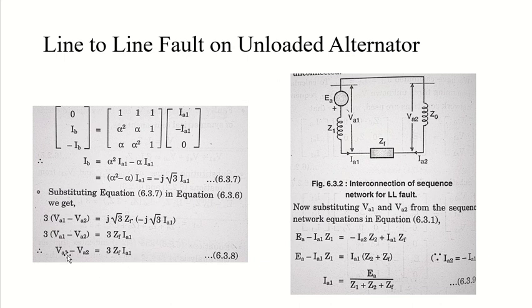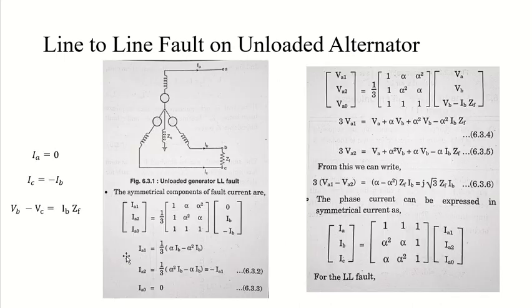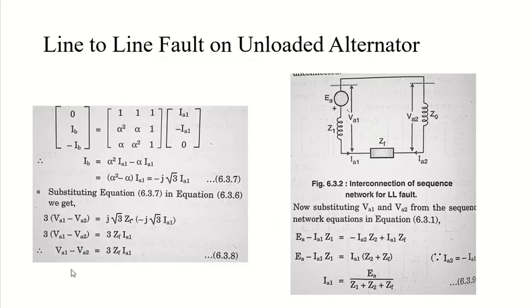This equation, see this equation and see the previous equation. Again both of these equations are indicating something to you. What is it saying? It is saying that the positive and negative sequence are required to be connected in parallel connection through series impedance ZF, which we did in this network. You can see you are connecting both of them in parallel, and the series impedance is also, you can see, it is ZF.